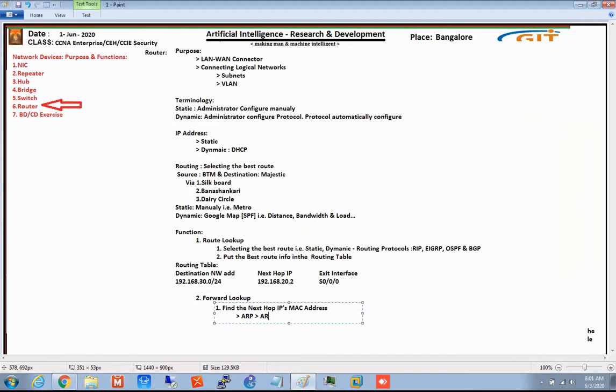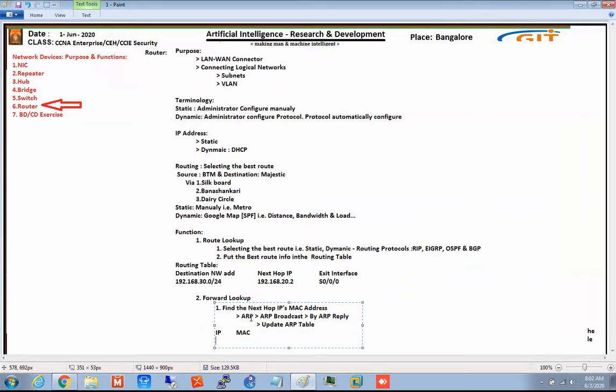ARP will send an ARP broadcast, and the table is updated by the ARP reply. So what will be there in the ARP table? For example, IP and MAC.